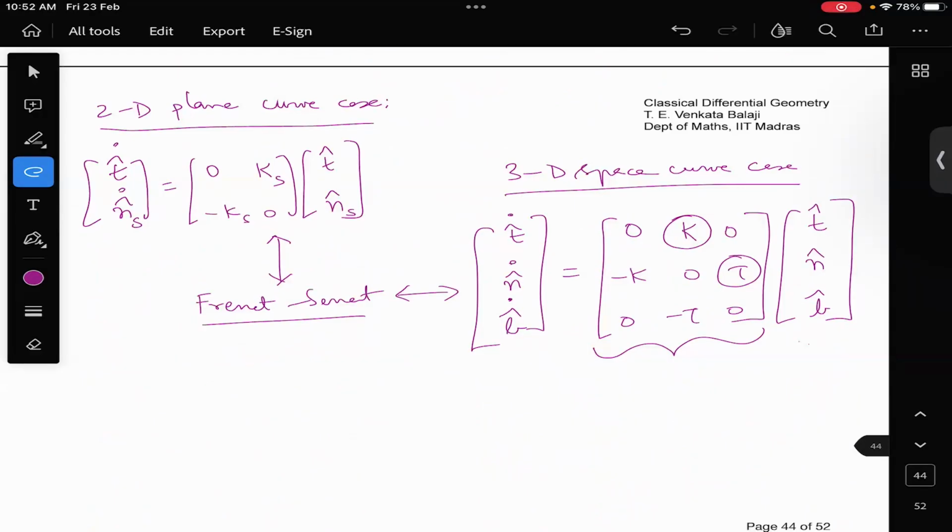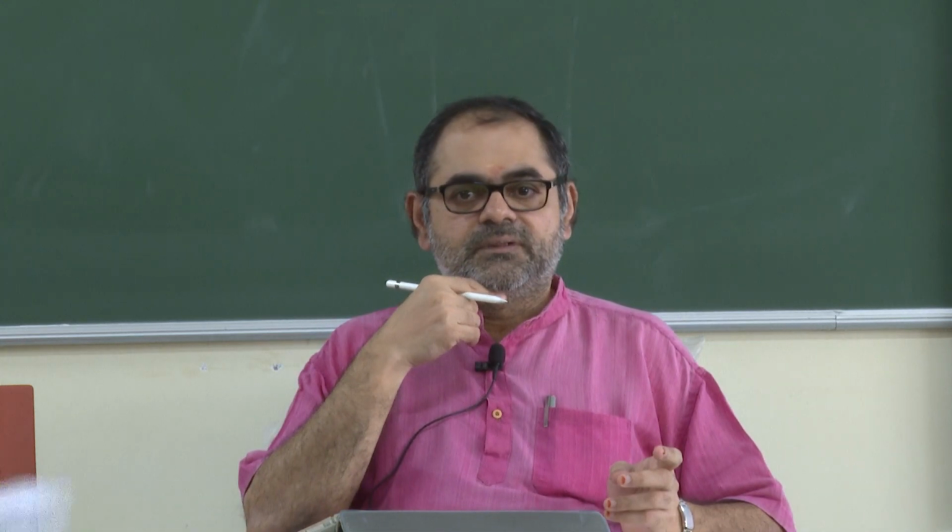Now we have to make some calculations. We have to define torsion. We have not yet defined torsion, and then we need a formula for torsion. We also need to understand that this torsion is the rate of change of an angle. Mind you, curvature is also the rate of change of an angle, actually the rate of change of the turning angle, if you want. You want to do the same kind of thing for torsion. So to begin with, let me make one observation.